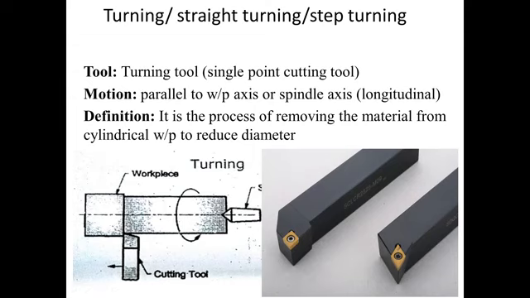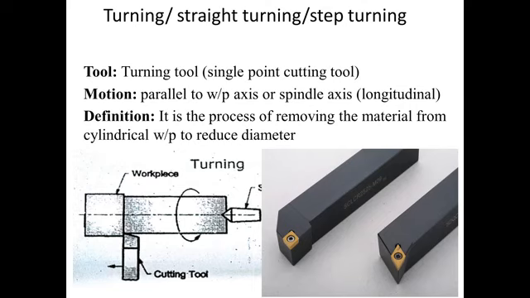First, turning operation, it is also referred as straight turning, or sometimes if there is a step, step turning. So here we use a single point cutting tool. You can observe here a goldish color cutting point is used as a single point cutting tool, which is a cutting tool for turning operation and facing operation.